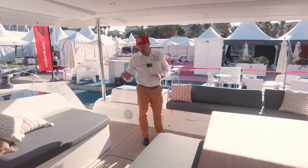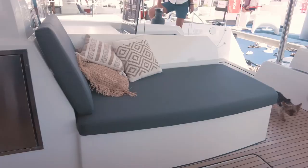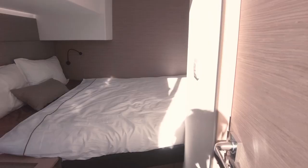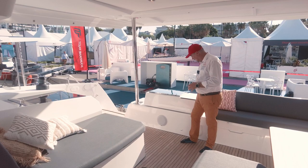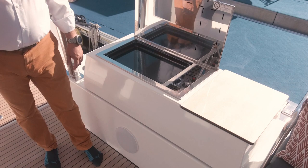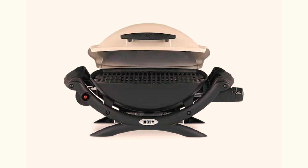Here we can see a locker in this lying place, because this is part of the ceiling of the aft cabin. Behind me you'll see the grill with an absolutely standard plinth — it's used on the 42nd, 47th, and 45th models with absolutely the same detail. For some clients we install a Weber here instead of the pedestal. Some are fans of the Weber brand, so we install them in place of the pedestal — this is where we install the Weber grill.